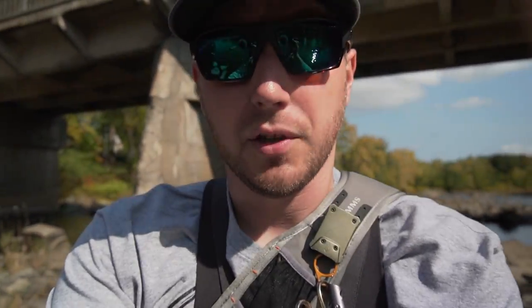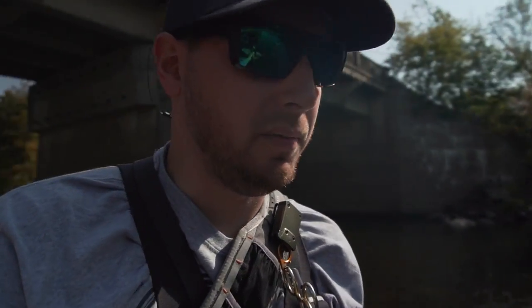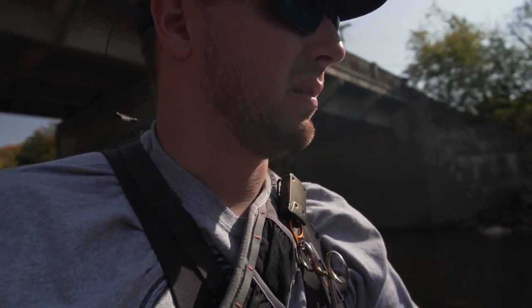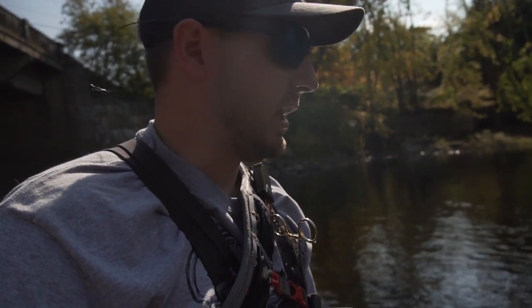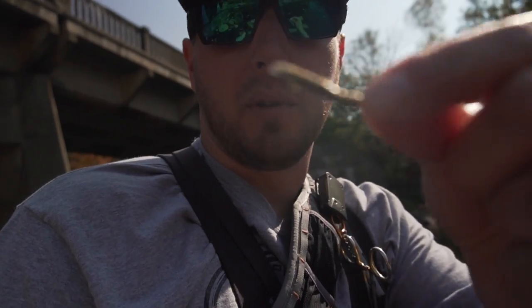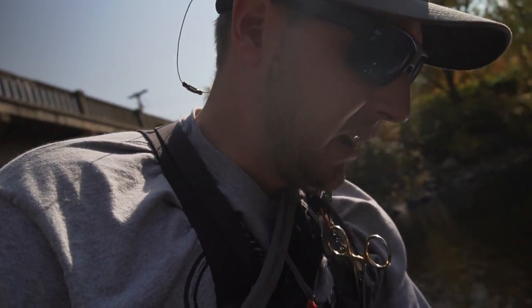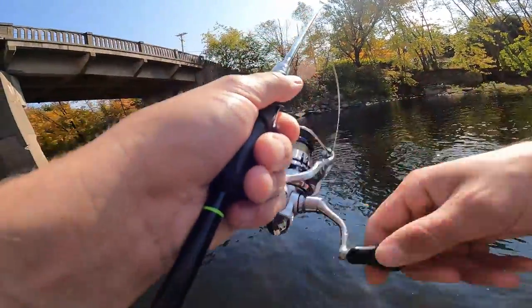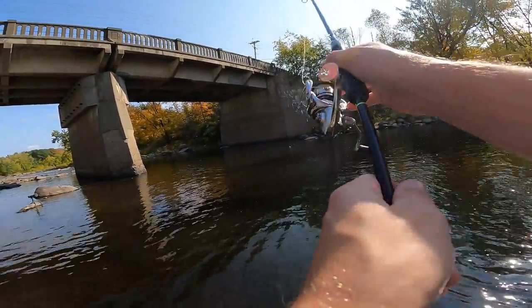I keep seeing a bunch of fish rise over in here, right behind me. We're going to try to see if we can cast this float. This is a nice, real slow drift down through here. There's definitely some fish pooled up in here, and hopefully we can get them to eat this trout magnet. I just switched over to a different color, black with some gold on it. Should work just fine. So let's go try that. Actually, down there next to the bridge looks pretty good, a little bit faster moving in there.